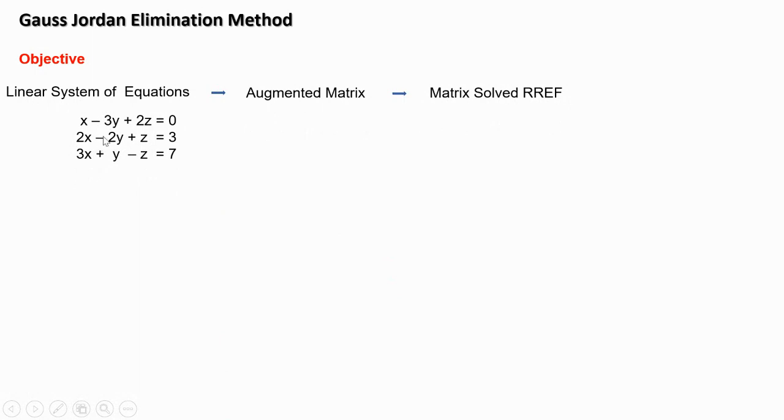This is the system of equations, the one that we did earlier. Augmented means that I'm going to put it in matrix form, right? If you notice, all I did was get the coefficients: for x it is 1, y is -3, z is 2, and the constant over here is 0. You see, same thing. I just got the coefficients. So this means it's going to be in augmented form.